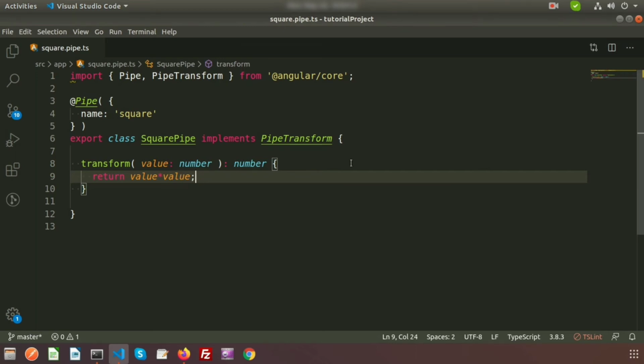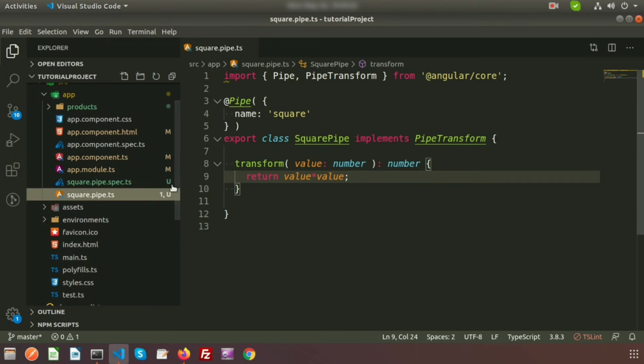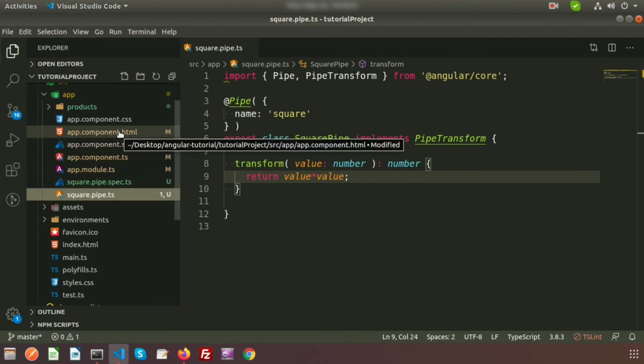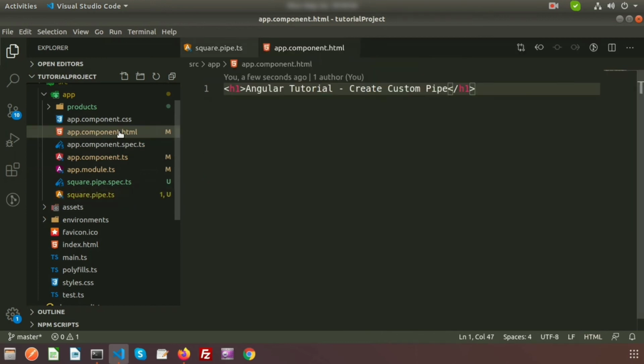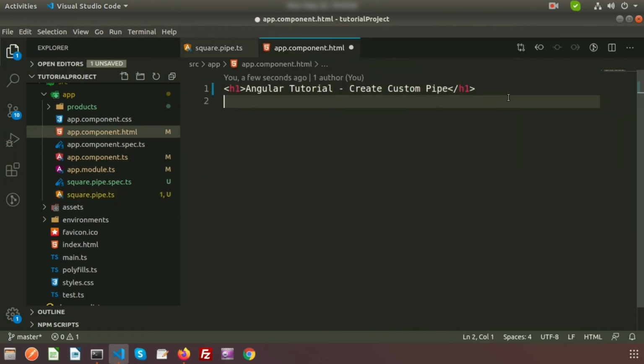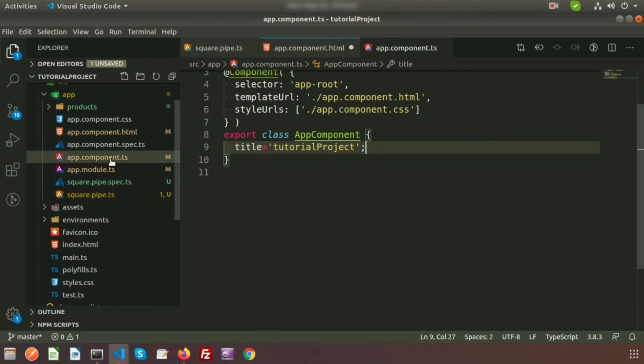The interesting thing is that you can create any pipe anywhere in your application, and you can use it from anywhere in your application. So let's go to the app.component.html file, which is basically our default component file. Let's take a number in app.component.ts.